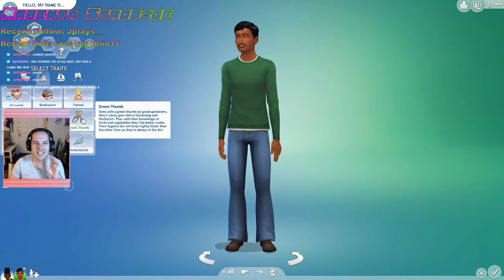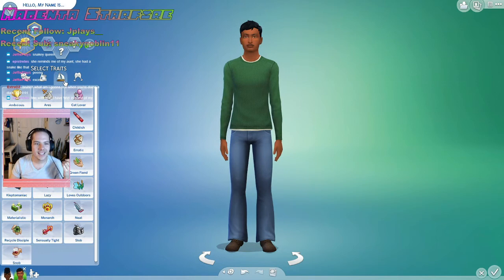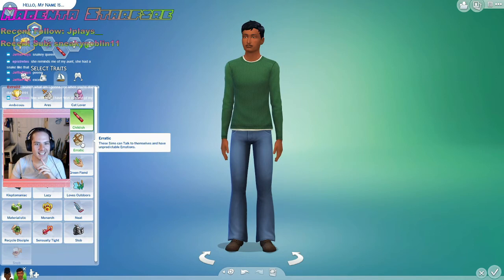Talia's a green thumb. Maybe they could be a farmer. This is a little mod. They love to survive off of their farm. They can be gardening. Let's see. Oh, maybe he's a little childish, too. He's a little childish and erratic. I think they used to be insane, and maybe they changed that.